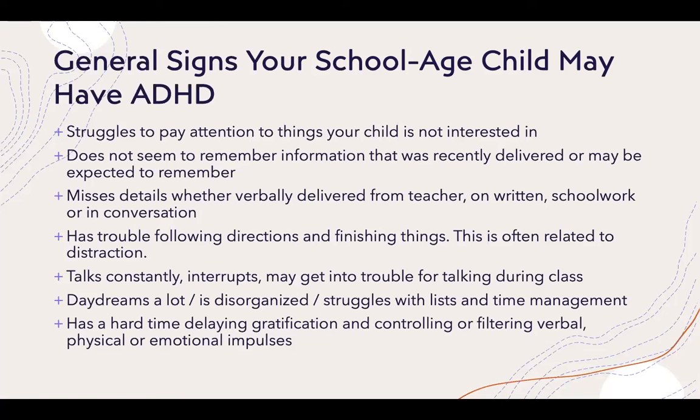Not seeming to remember information that was recently delivered, or perhaps info that you would expect your child to remember, like a routine, perhaps upon arriving home from school, or an evening routine. Missing details, whether information is delivered verbally, for instance, or written information, so on schoolwork, in conversation.